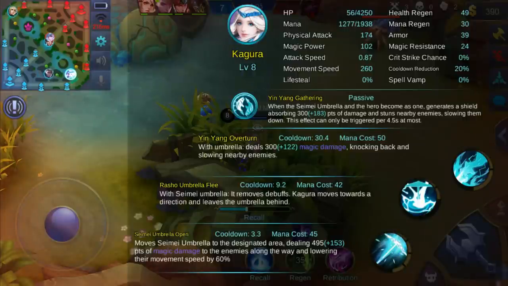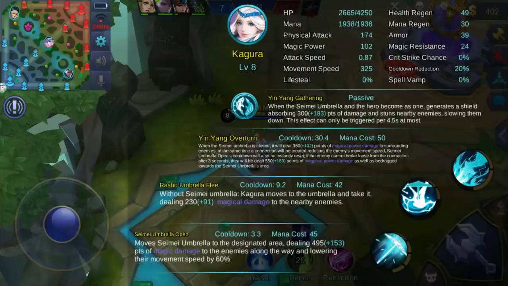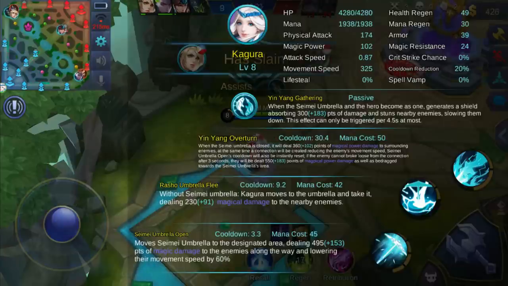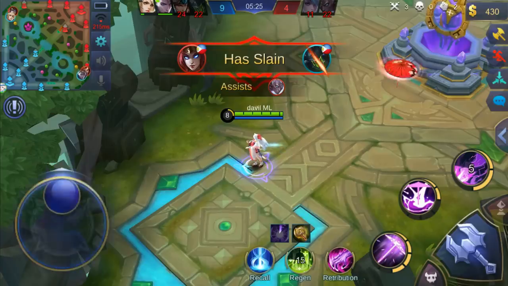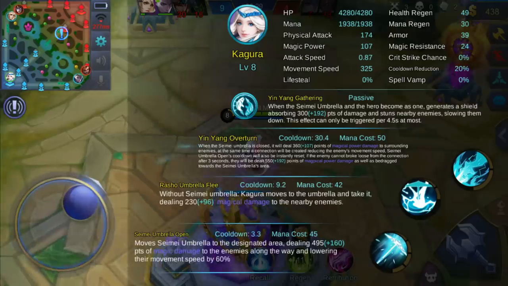Survived! Okay, so with the Umbrella, knocking back enemy, I mean, that's what it shows, but if you send the Umbrella away, with its close, this amount of damage around an enemy, at the same time, connection will be created, movement speed, summon Umbrella, open cooldown will also be instantly reset, broke loose from the connection. Wow. This is the biggest buff in history.